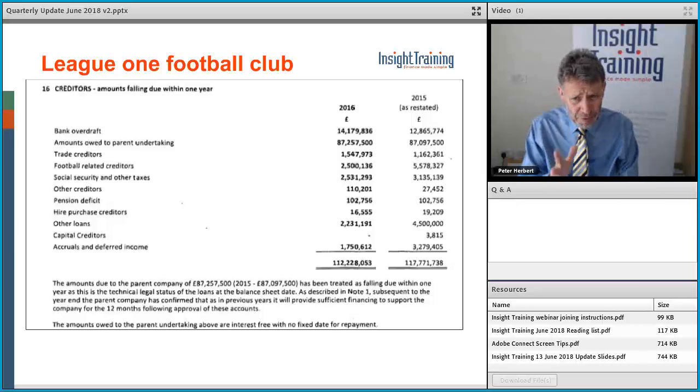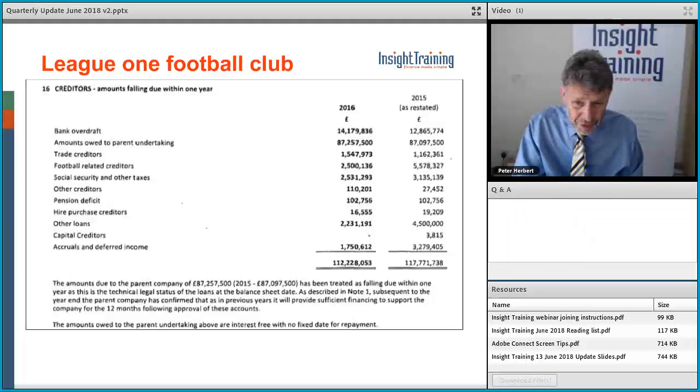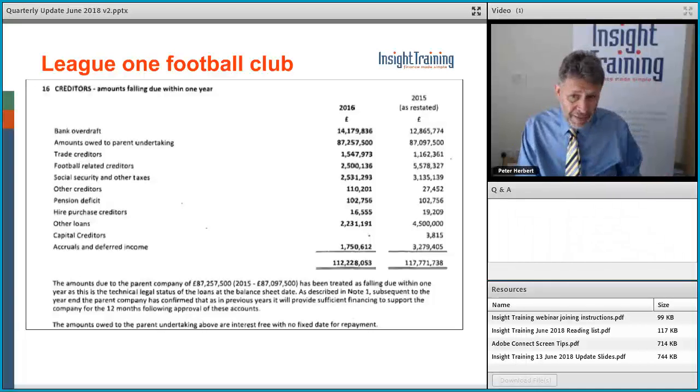We do get questions from auditors around going concern who say, well, if we're going to put the creditor in short term and that's going to mess up the ratios, will that then in any way, shape or form impinge on our going concern conclusion? I think the answer with that one is that going concern is all about looking pragmatically at when the money will flow through the business. So I think the practical point about when the money will be repaid is relevant from a going concern point of view. And you might therefore find in this situation, from an audit perspective or an accounting perspective, there's not really any going concern issue as such.